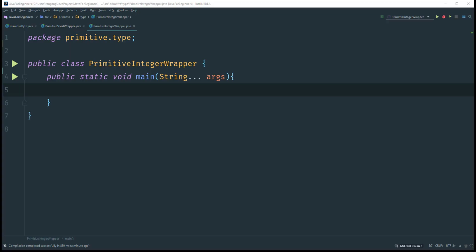This tutorial is going to cover primitive type int and its wrapper class. So what I want to do first is show you guys the various ways that we can create a variable in Java. So what we need first is the type of the variable. So we'll say int, and then we'll give it the variable name called var, right? And then we can give it the value. Let's give the value 15.